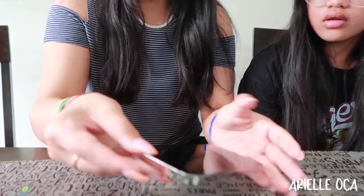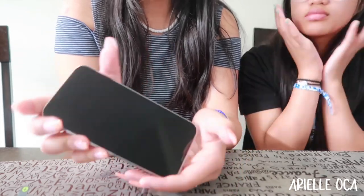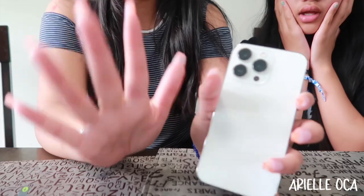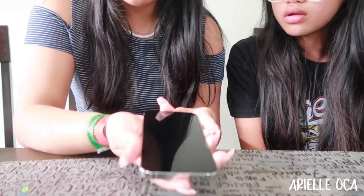Now we're gonna go ahead and start the new phone. She's so pretty. I don't have a case yet. I will order a case. Okay, first we're gonna turn it on. So the phone is not damaged, that's good.